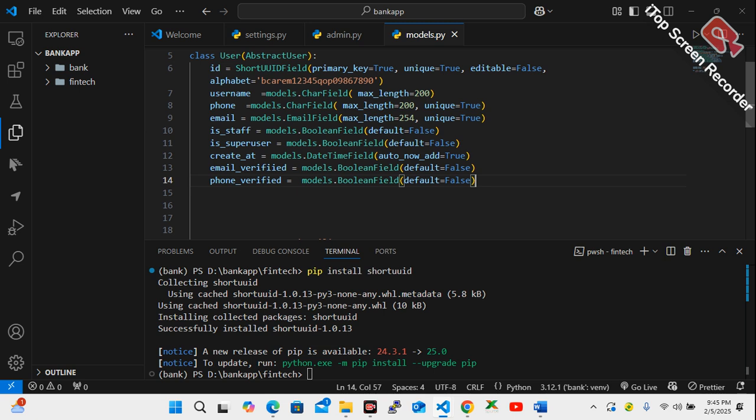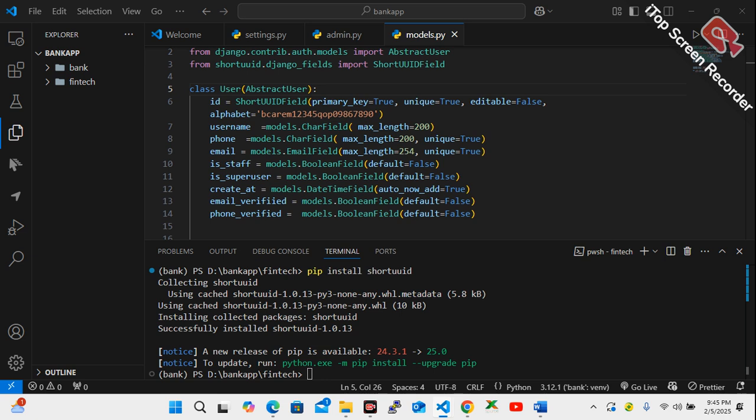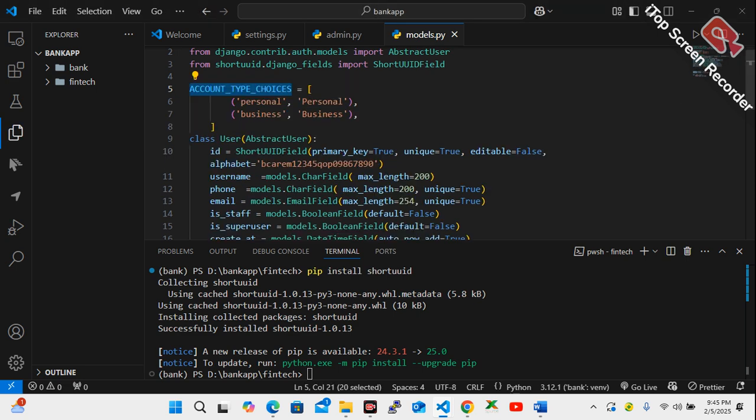Let's say we want to access the profile from here, we can say user.username. You can say the user dot related name, right? Personal can be personal account, right? Okay, fantastic.